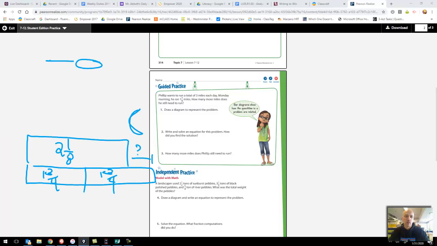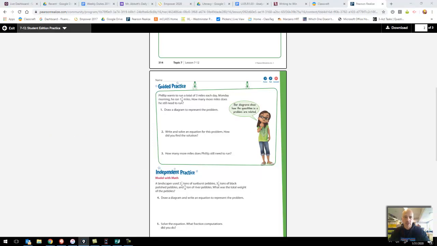Welcome to the last video for this unit, and this one really is just doing some problem solving. We're going to get some real world problems, and we're going to work on drawing a model, writing an equation, solving, and then seeing if that answer makes sense. Those are our big steps for problem solving when it comes to big word problems. Ultimately, identify what you have. Identify the parts of the problem, and then use a model to draw something to make it visualized and make sense of it, and then write a mathematical equation that would help you solve it, and then find out if your answer is reasonable and does it make sense.